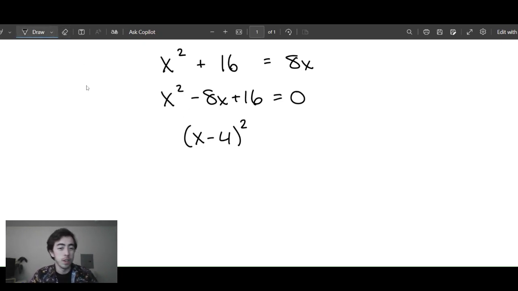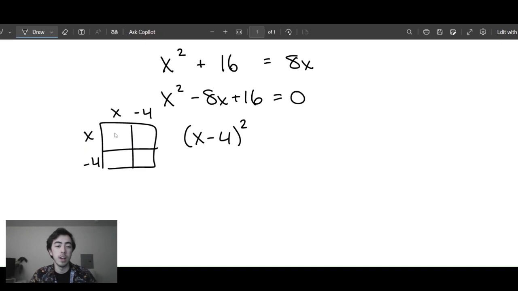Maybe I could convince you with an area model. Doing x minus 4 squared is just like saying, well, make a square out of an x and a minus 4. And if you wanted to find an alternate value for x minus 4 squared, you can do all of these little mini multiplication problems. And it's kind of like I'm finding the area of this big rectangle by adding up all the areas of these small rectangles. And so x minus 4 times x minus 4 produces the area of the big rectangle.